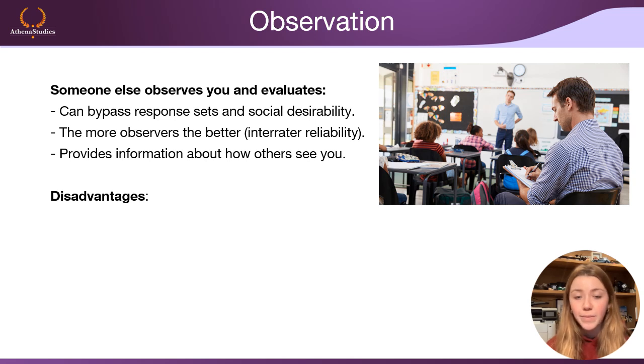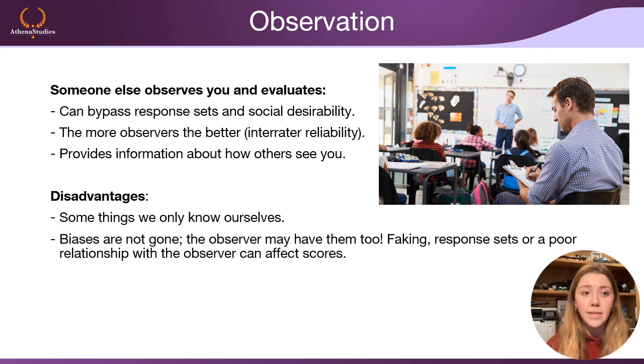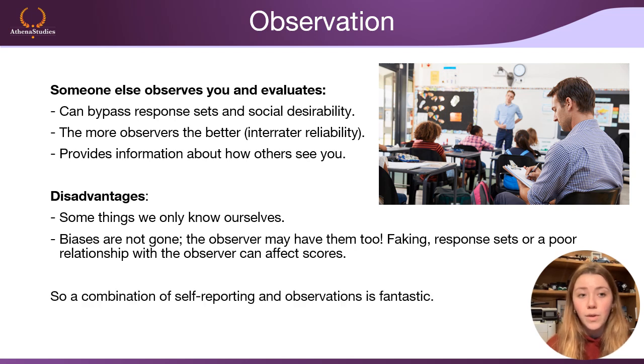Also, here we have some disadvantages. Some things the participant only knows themselves, and be aware that the biases are not gone because the observer may have them too. They can fake, or they can have a certain response set themselves, or they can even have a poor relationship with the participant, which can affect the scores of the observer. So important to note that a combination of self-reporting and observations is what we're looking for.